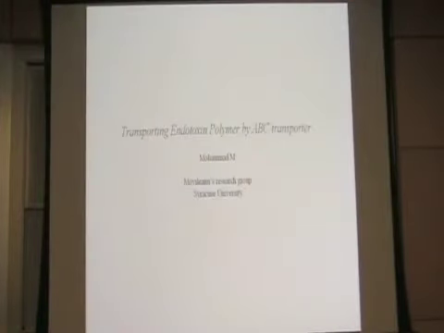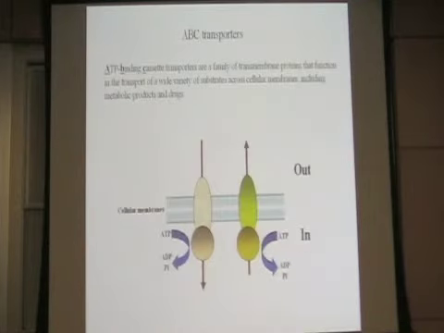So what I want to do today is talk about a recently developed project in our lab. I work for Dr. Mugoliano's research group, and we're trying to explore the mechanism by which some endotoxins are exported, and the machinery is called the ABC transporter. So what is an ABC transporter? ABC transporters are membrane-embedded protein nanomachines that either bring things from outside the cell into the cell, or from inside the cell to outside the cell, fueled by ATP hydrolysis.